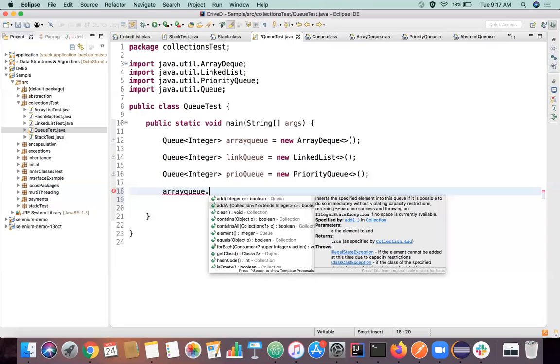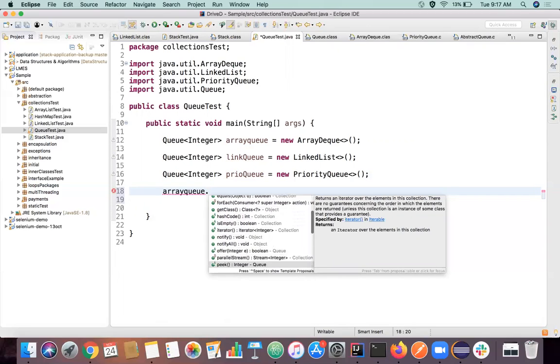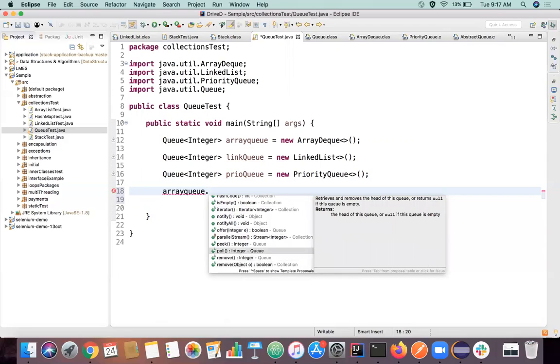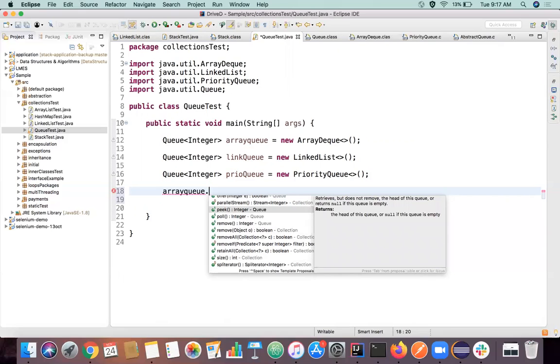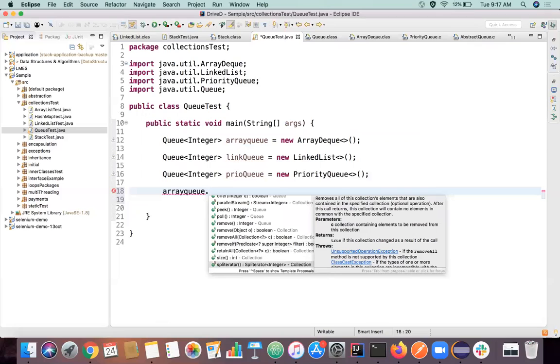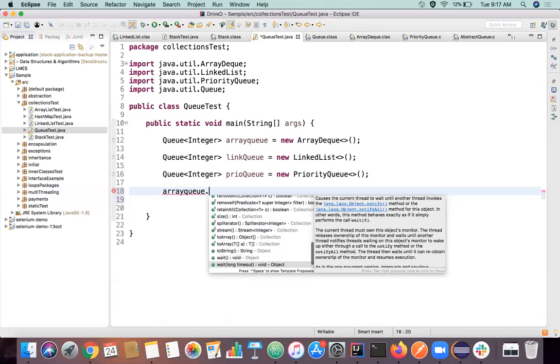The things will be almost similar. If you go to this array queue, we again have add, clear. Those things are common only, right? All these are coming from the queue interface only. This peek and poll: peek is something where we look at the top of the queue and we don't remove it, and poll is where we remove from the top of the queue, meaning the first element from the queue. And we can get the size and those things.